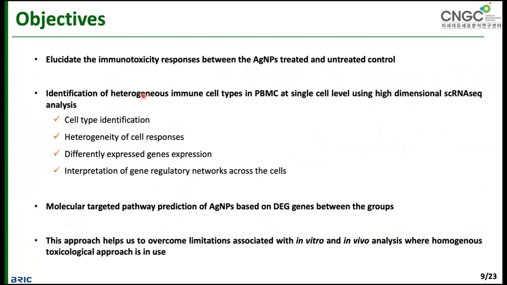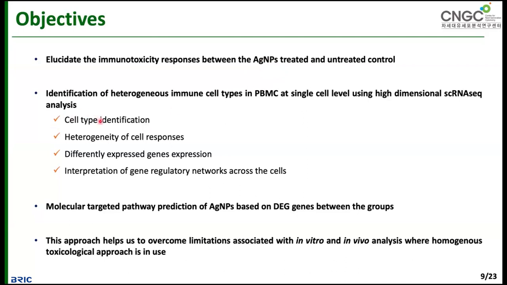Recently, we have published our paper in the Journal of Nanobiotechnology, impact factor around 10.2. I will explain a little bit about our objective. In this topic, like I said before, we are focusing on different types of nanomaterials in our lab to check the immunological response individually. For this topic, we chose silver nanoparticles in different sizes. How do the silver nanoparticles respond when treated with human PBMC, like a human heterogeneous immune cell population? That is the target or objective of this part.